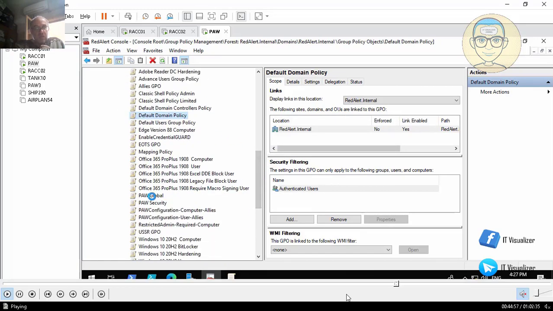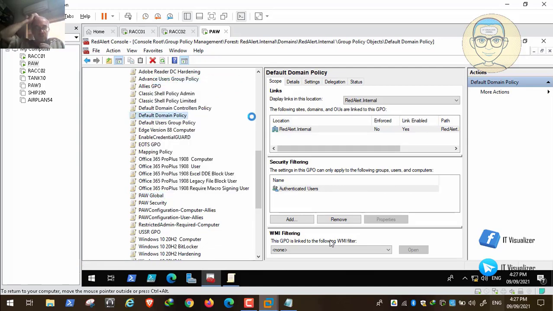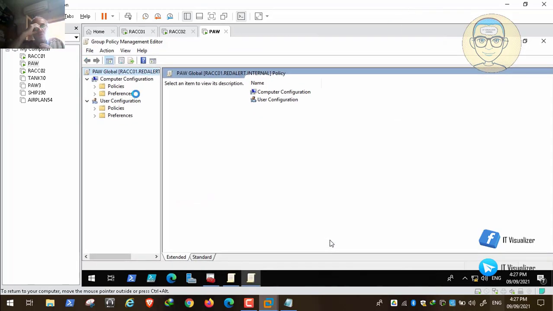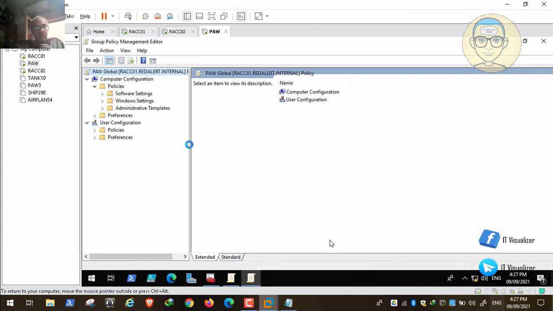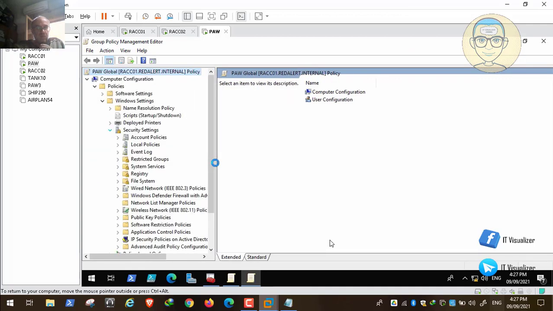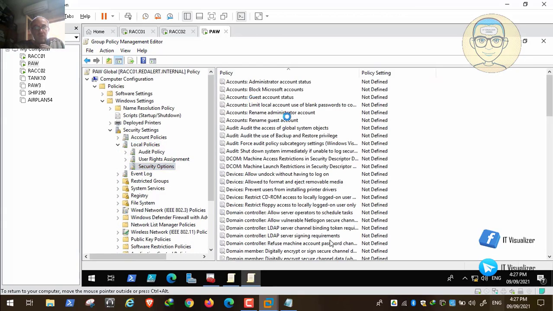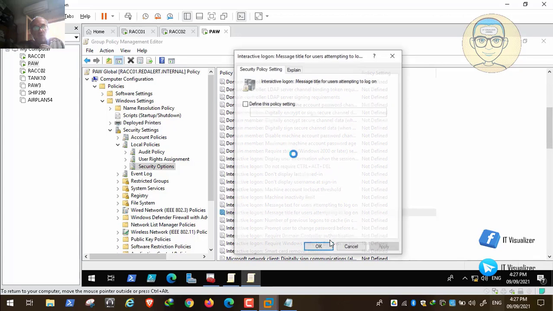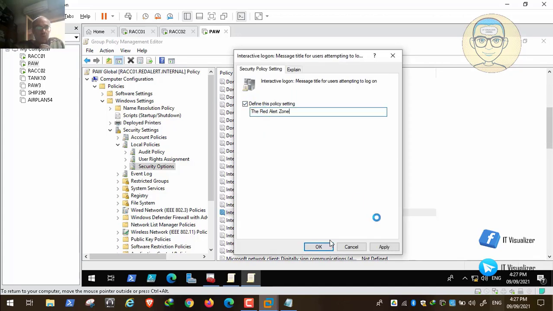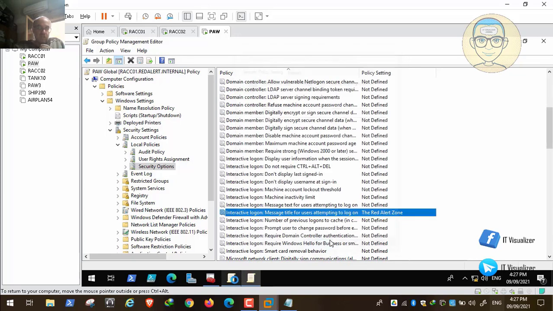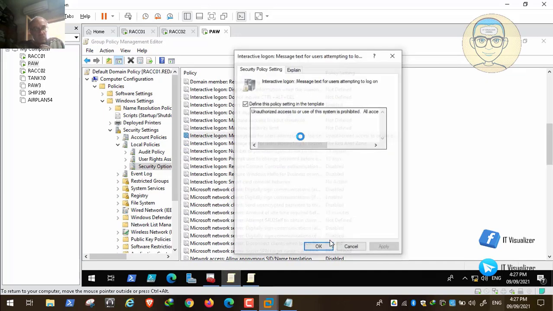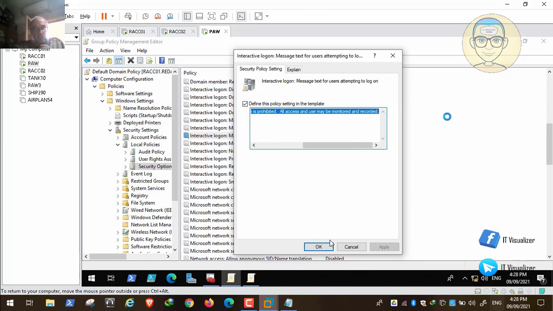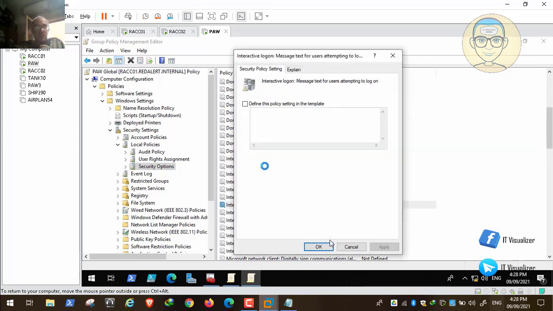Now I can open it and configure it like the rest of the GPOs. We'll open it, then Policies, then Windows Settings, then Security Settings, then Local Policies, and then Security Options. We'll configure this the same way, to be applied to my POW workstation. So now we have the warning messages applied to all kinds of servers, especially the domain controllers, to all the Russian army workstations in Russian, all the Japanese army workstations in Japanese, and all the ally workstations in English.